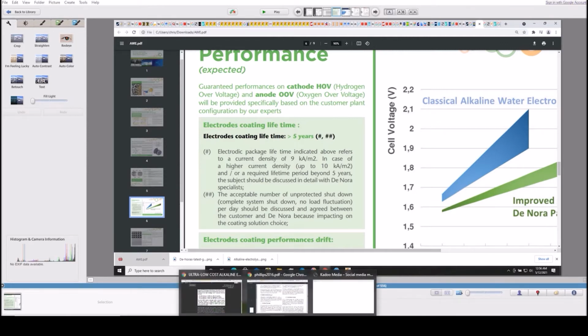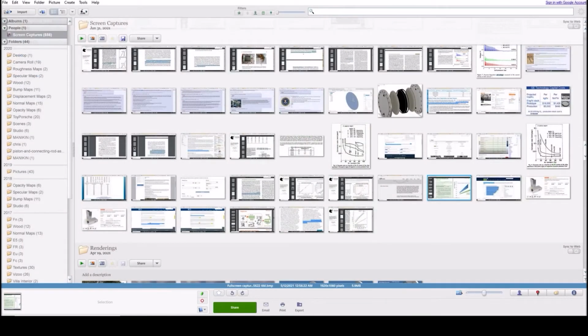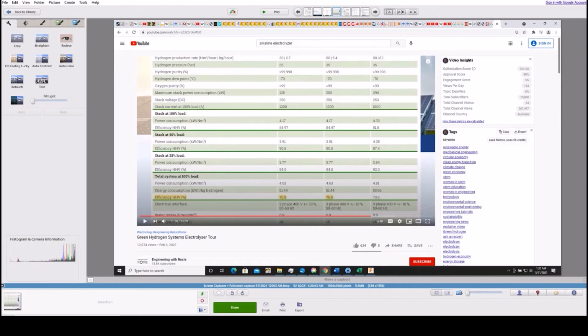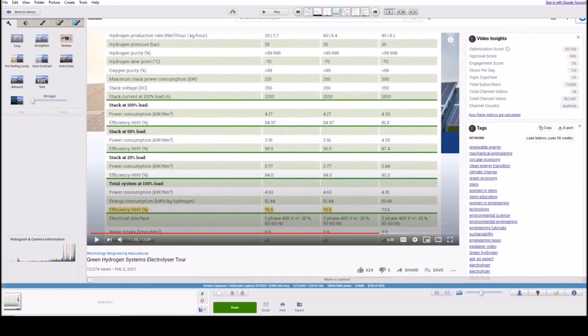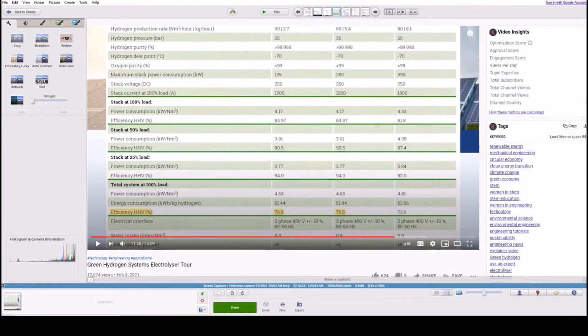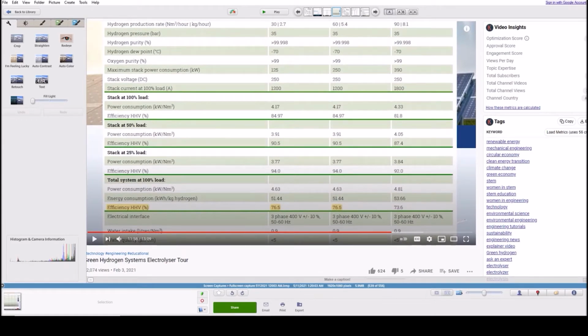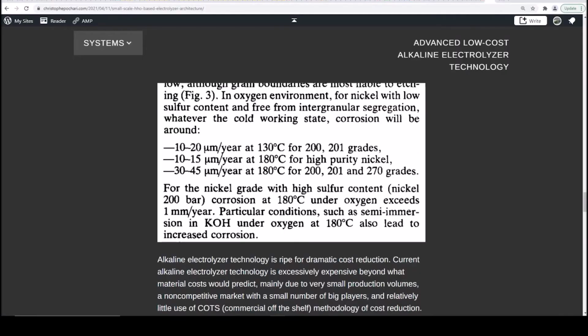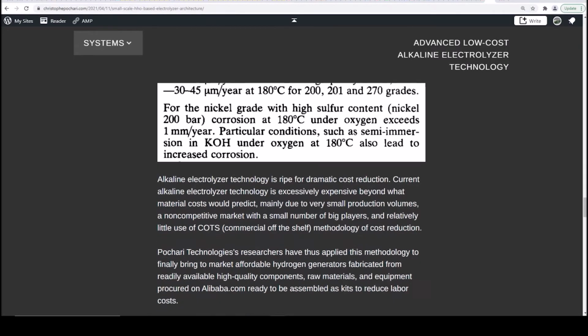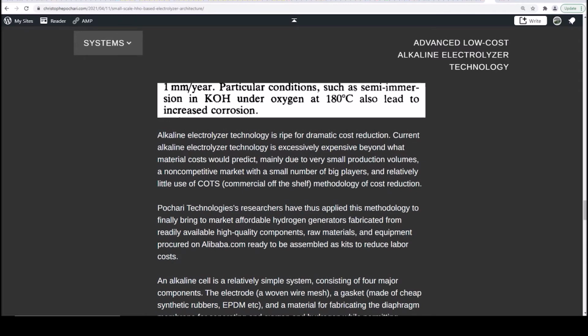So if you size it to, if you run at 25% load, you see you get 3.77 to be exact, by 0.08 to 45, 46. So 45 at the low end, 50 at the high end. So that's a typical number.